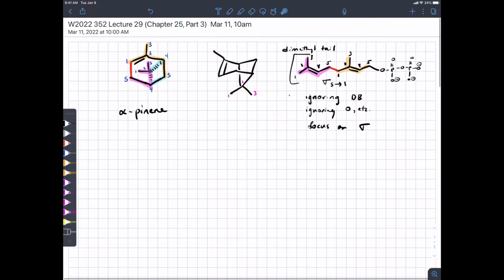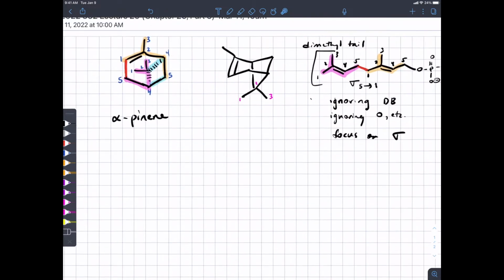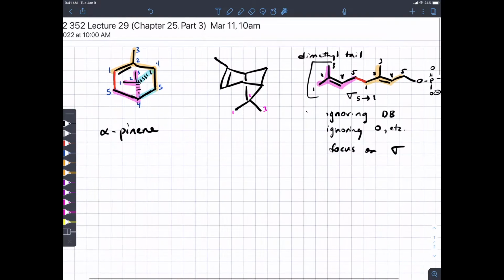So it looks like there's a double bond on the right side of the linear unit, between carbon 2 and 4. Where does that bond go? The orange one, sorry. It was the dimethyl tail, that double bond. Where is that found? We're actually going to convert that into a sigma bond, and I'll show you how.